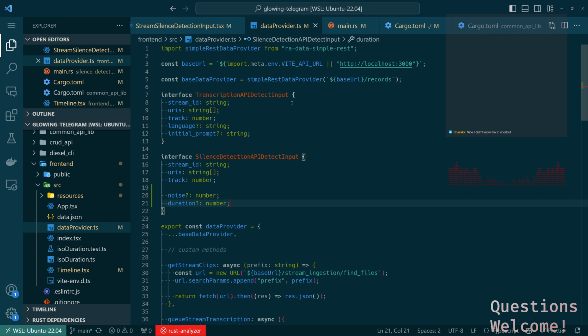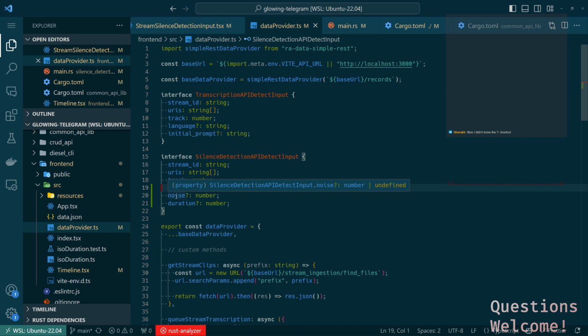So in TypeScript, you can just add a question mark, and that'll make this an optional field, so it'll be number or undefined. That's basically the same thing as saying number or undefined.